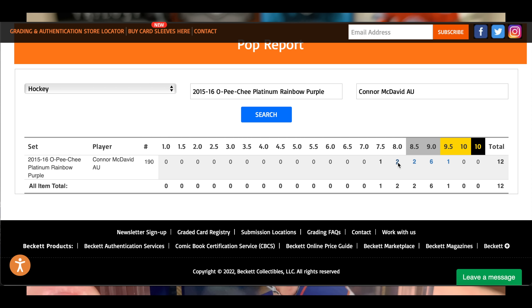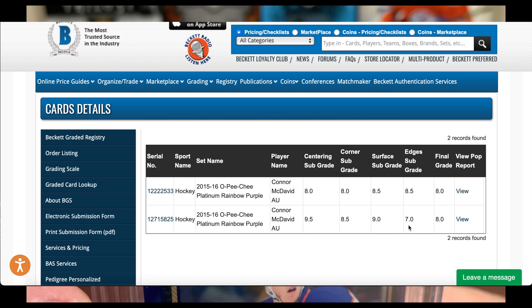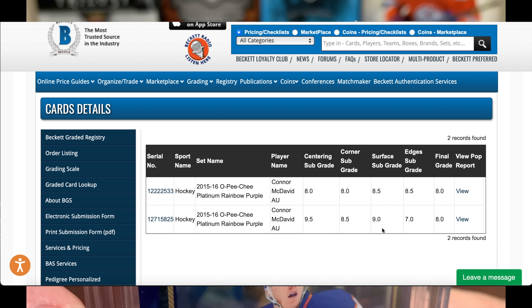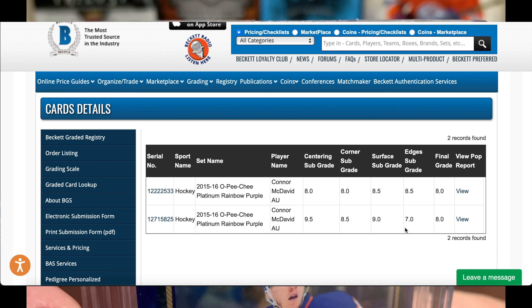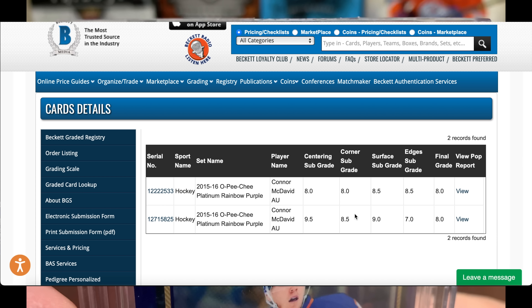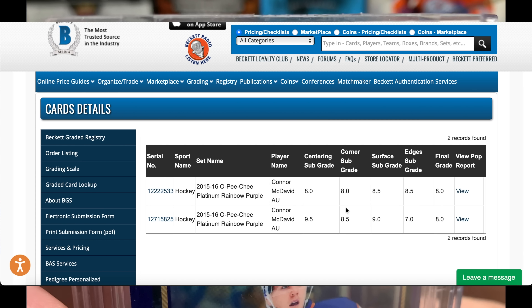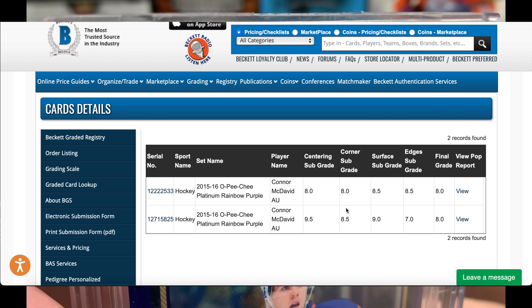We're gonna use some former greats here to reveal the two players. This is tough — I might have to close my eyes here soon. I'm just staring straight ahead. Okay, I can feel the top part of the slab — on the top of the slab it has a little packet load which isn't on the bottom. Elastic band — both of them are in slabs, that is a positive.